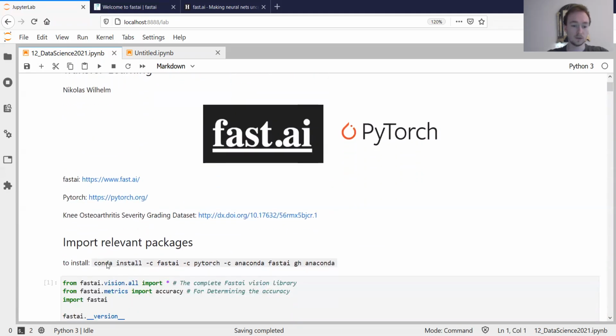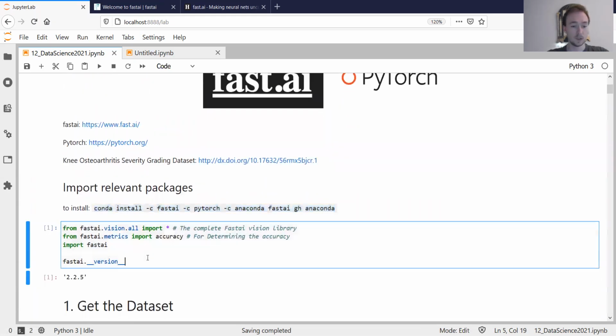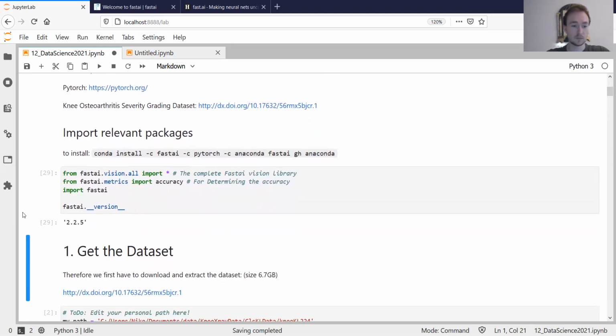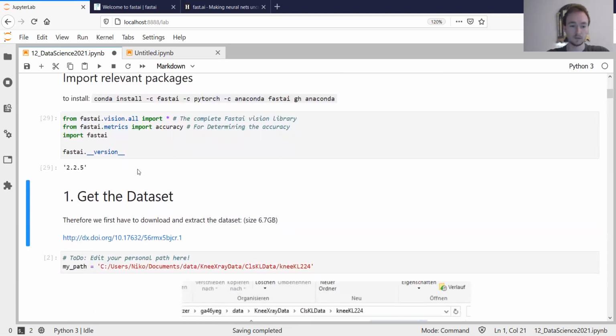So what else do we need? We need to install all this. We just use this task in our command line and get everything rolling. Now, I won't go into too much detail to get those things started. You can simply look on the repository websites to get going with that. Often, if you're going on Colab, this will be done for you very simply by applying this task. So what else do we need? We can simply start our program and see, okay, we can run this. We have a new version of FastAI, which is 2.25, so that everything seems to be fine so far.